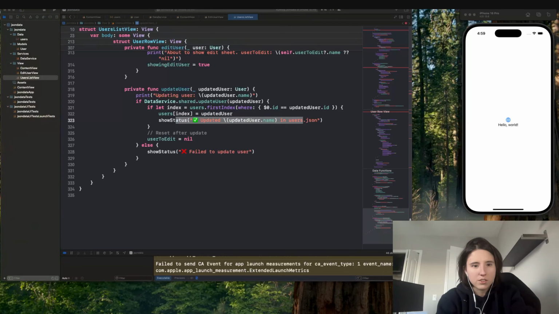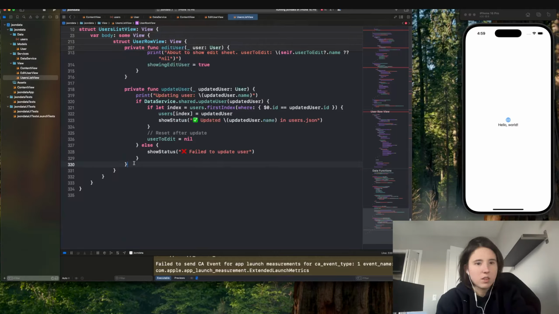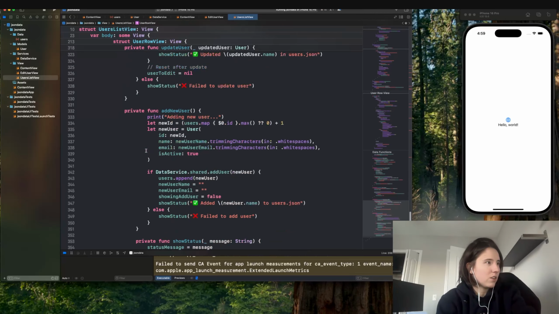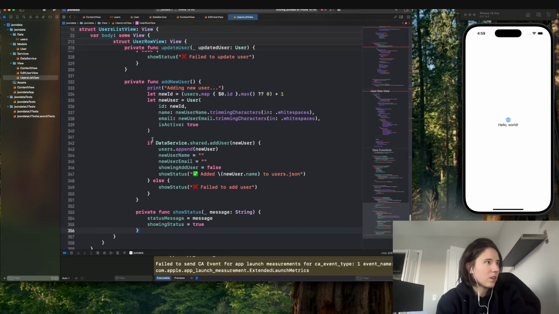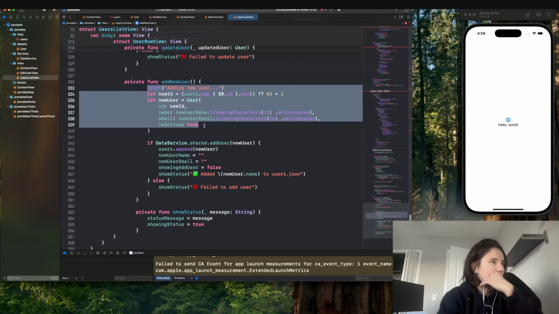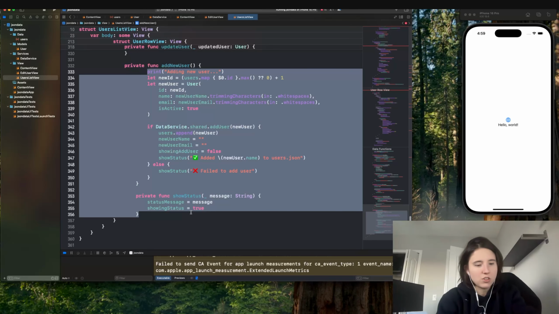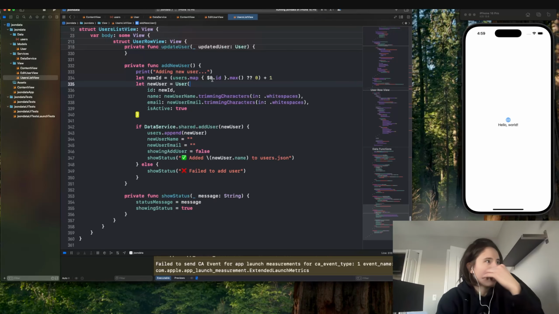And then lastly, or two more things, we can add a new user as well. So if we go here, add new user, now here we can see that we are adding the user. We're looping through all of the JSON data, and we're going to map through it.